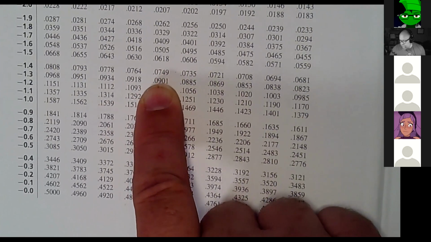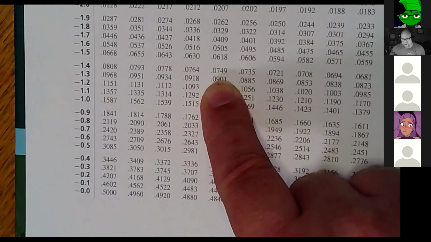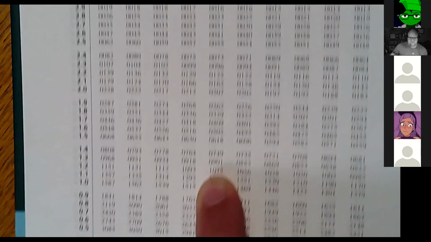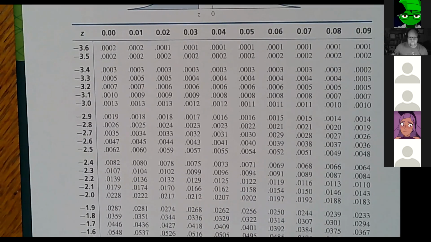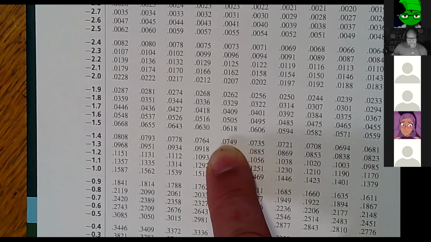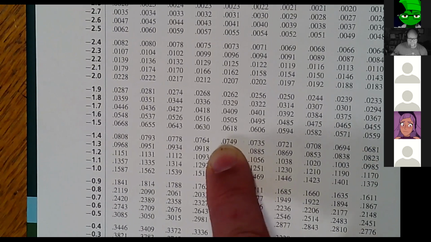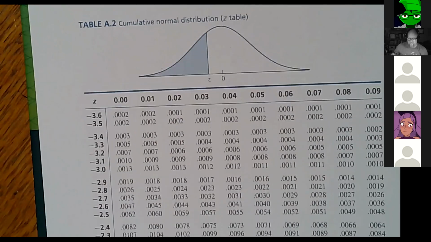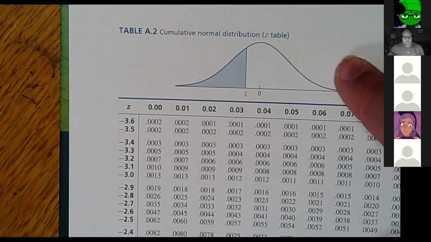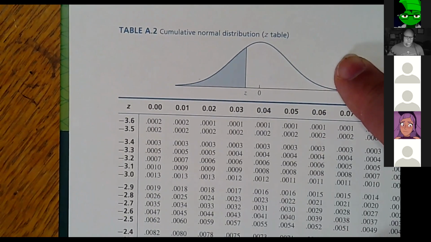And that's in the row that starts with negative 1.4, and the column, let's shift the book down, is 0.04. So this entry is the z-score negative 1.44. Don't let that negative scare you, because we're talking about the standard normal distribution, and here we're just talking about a z that's to the left of the mean. We knew our number was to the left of our mean already, so we should expect a z-score that's a negative number.